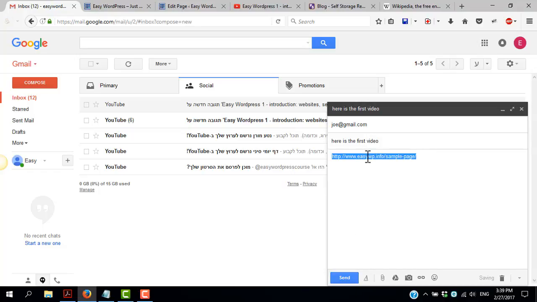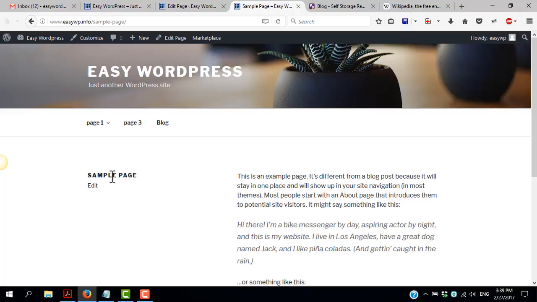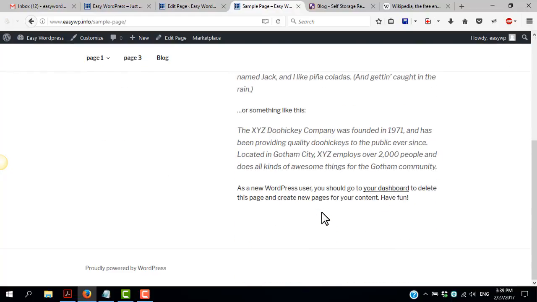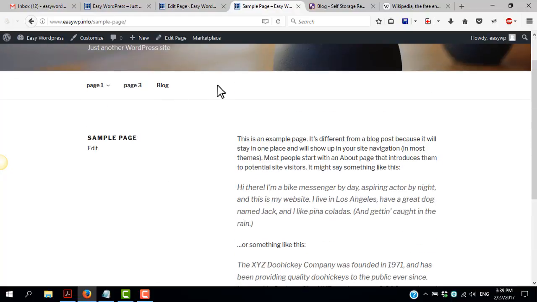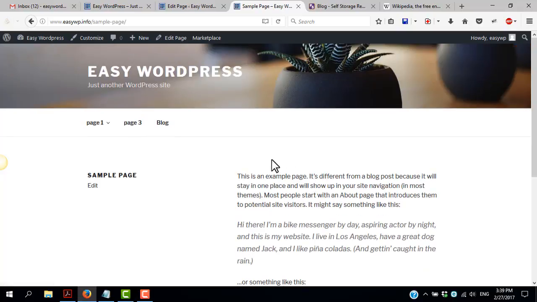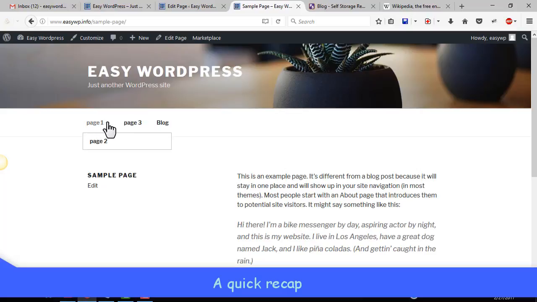And when he opens it, he's gonna see, let's open up on this page, he's gonna see this. Here we go, sample page, and here's the content, and it doesn't show up in the menu. So that way I could put this course on how to build a WordPress site up here on this website, but I don't have to put all the videos here in the menu. I want to send the videos only to those who signed up, so I don't put them here on the menu. And when people sign up, I send them an automatic email with the link to the specific page where they have that video. Okay, so that's it for today.